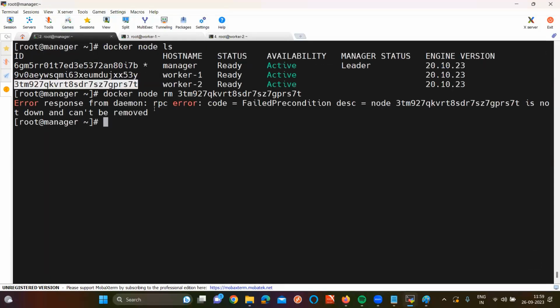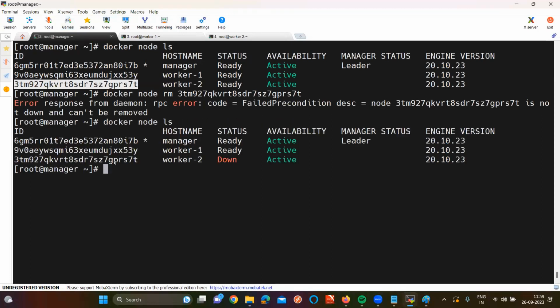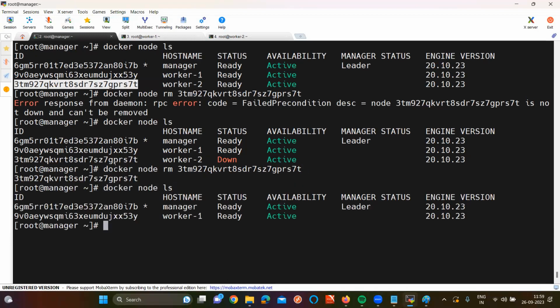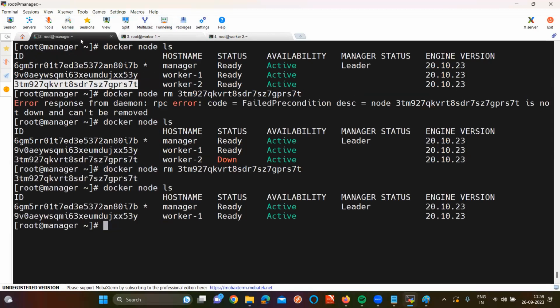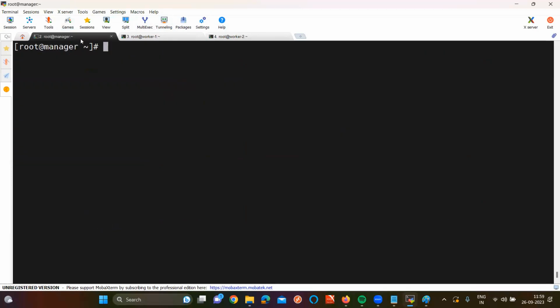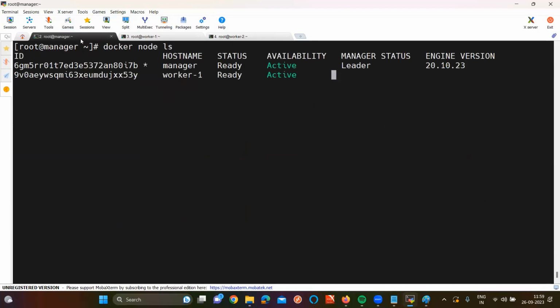Currently, is this worker node 2 completely in stopped state or not, sir? Then delete. Now you are having only one worker node. Which node? That's it, sir. Again, if you want to join worker node 2, what you are going to do? Copy the token. It is going to rejoin. Are you getting worker node 2 now?